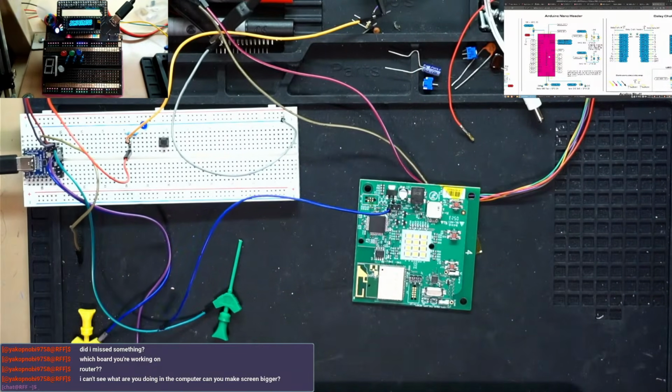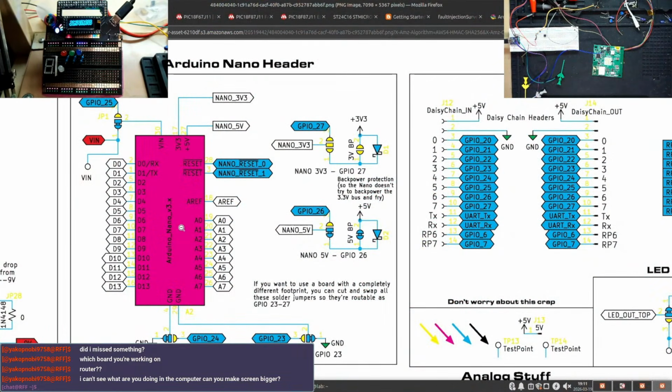Then, ground connection? Oh, the screen's a little too small for you. Sorry about that. It's a schematic for the jumperless, looking at the RX and TX header right here. So you can figure out where that connects on the actual jumperless itself. Because what I want to do is pass through the serial from this board to my host. Super janky, but I want to mess around with it and see if I get that to work, because if I can, then that can be part of the instrumentation or introspection for the fault injection lab.